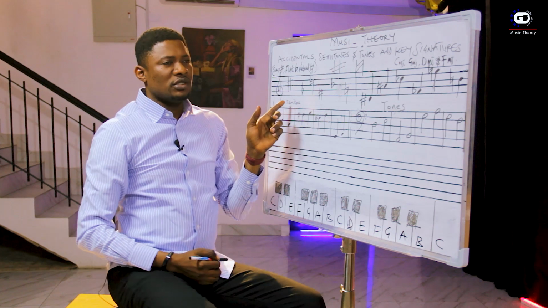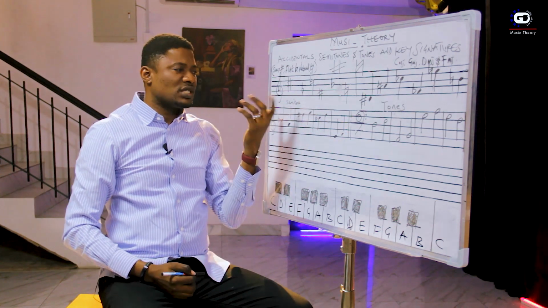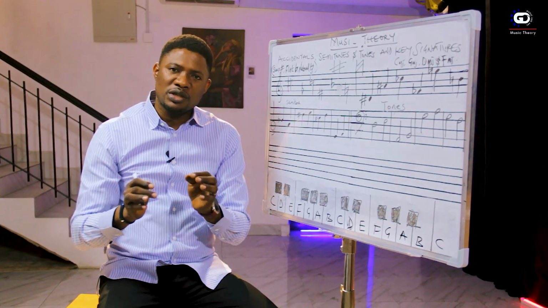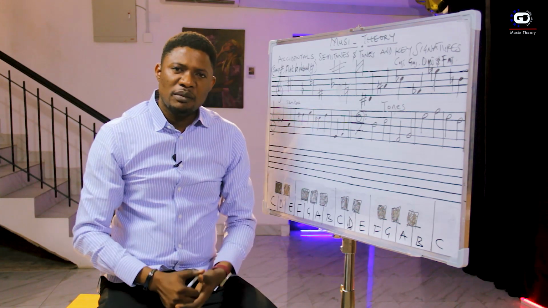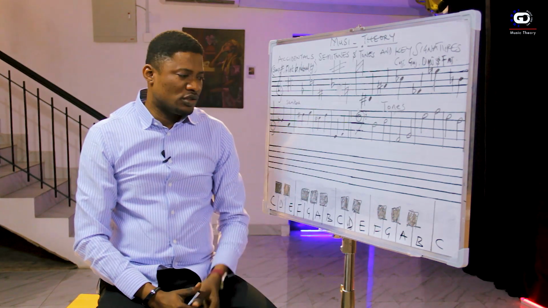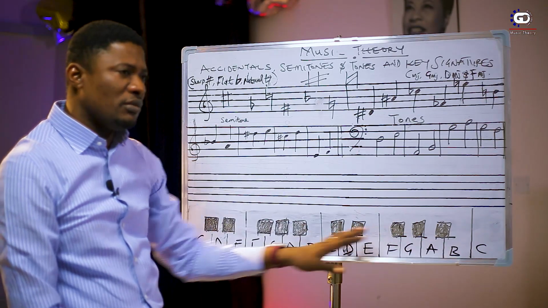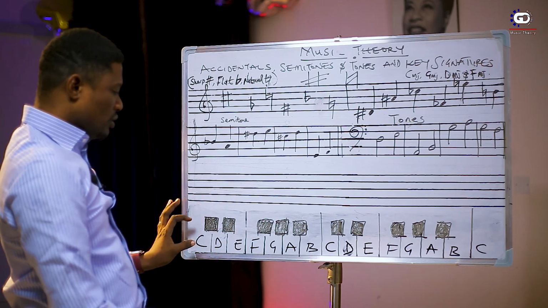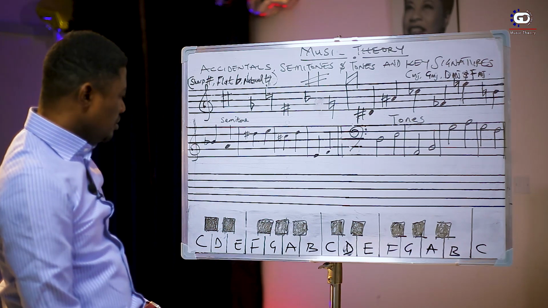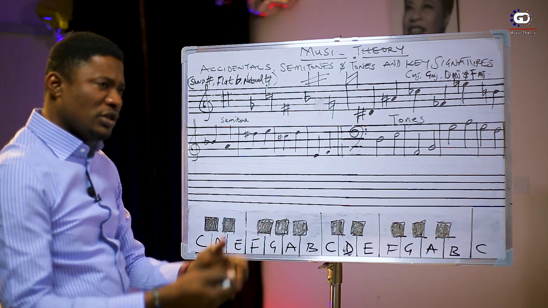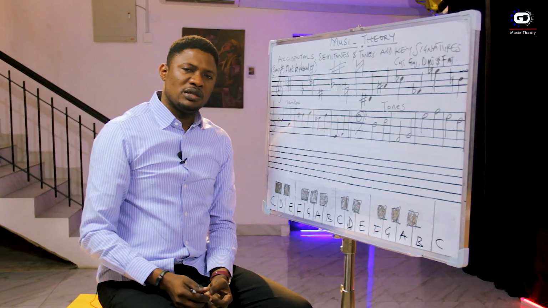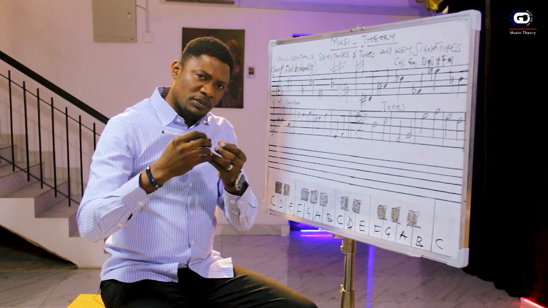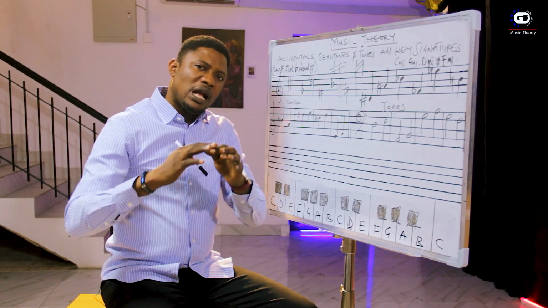Now let's talk about semitone. I've been mentioning semitone. What does semitone mean? Everyone who wants to know about music has to know a little about piano. So I've drawn a dummy keyboard, a dummy piano, here. What do we mean by semitone? A semitone is the shortest distance between two notes on the piano.